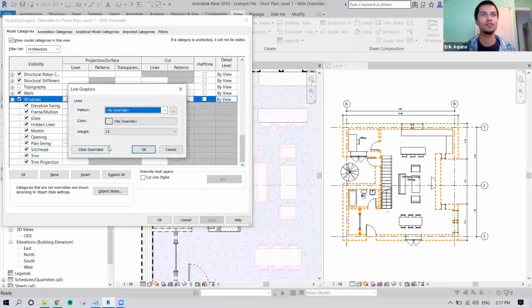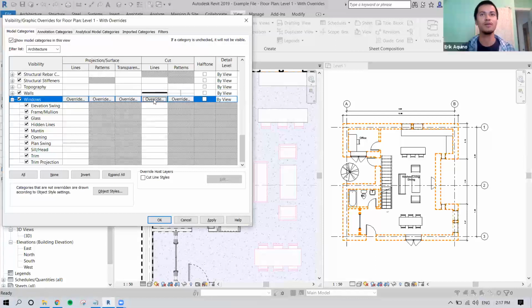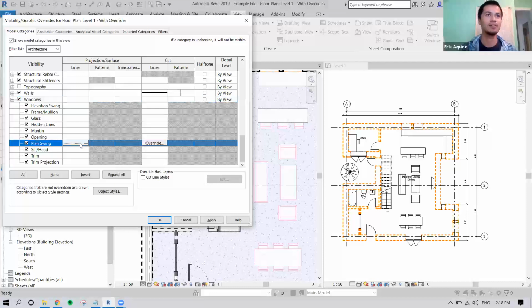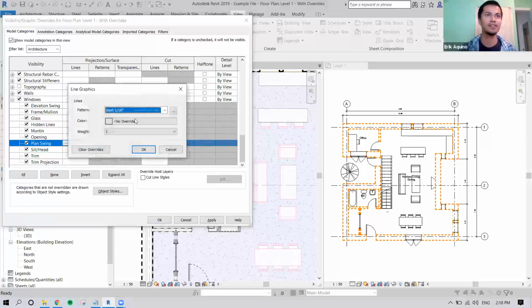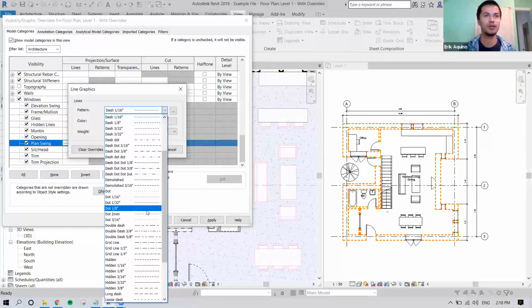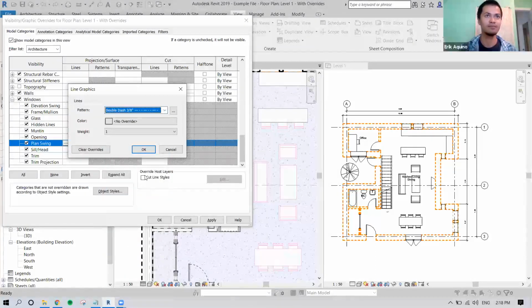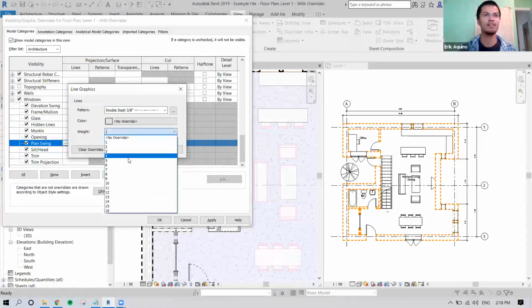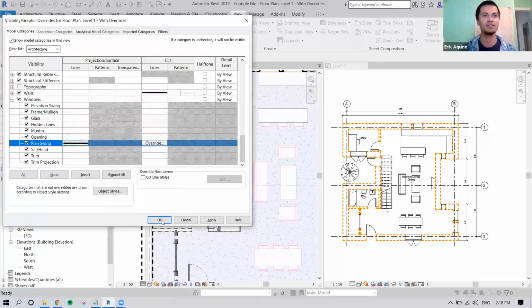So we could return that by clicking clear overrides. And so that should return to whatever default settings we have in object styles. And we could change something like the plan swing. So right now it's at dashed, but we could change it to dash dotted, something like that. And then the thickness to 10. And we'll see what that looks like.